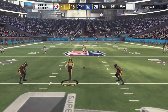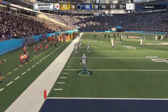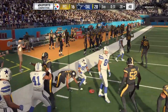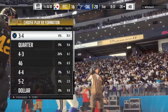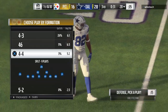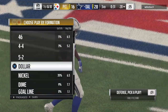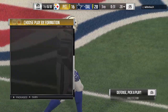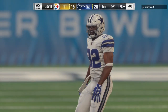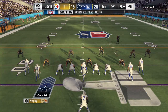Here's Carpenter now to kick it away. Fielded about a yard deep. And now Dallas gets set to take the field. They had that first half lead, but they have been shut down here in this 3rd quarter, so time to retool a bit. And probably need to tap into that emotional vein that gets them back to really playing hard and effectively. Because a lot of times we think it's just play calls and this isn't working and they're shutting them down. Sometimes when you get a lead, you lose your edge. You don't play quite as hard. That's what they're looking for here. Trying to get that edge back as they've watched this lead shrink a little.